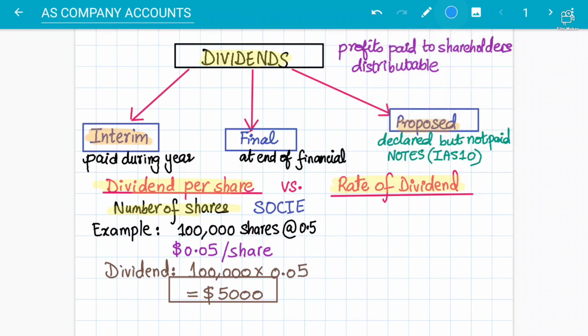If we talk about it further, we need to understand the other example, the rate of dividend. Rate of dividend means a percentage. So let's say it says that we are going to pay the dividend of 10%. Okay, so the dividend is basically 10%, the company says. So this will be applied on the amount of shares. If they say that it will be a percentage, just remember like this: if it's a percentage, you have to apply it on the amount of shares.